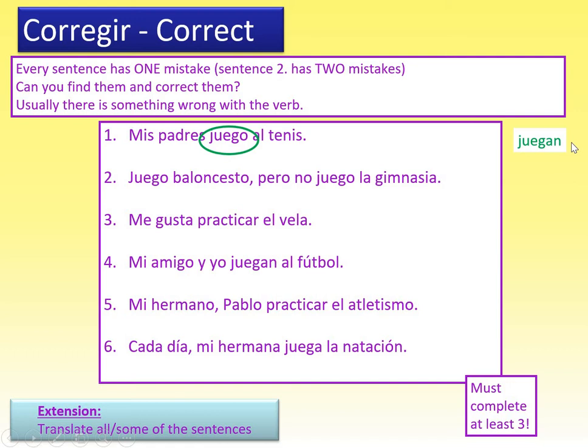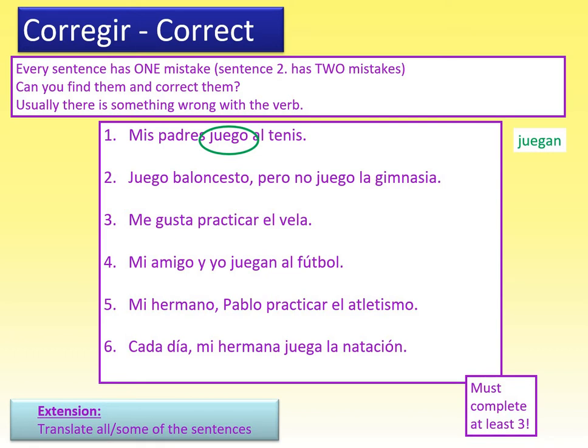If you go back to our different present tense verb endings, you might need to have a look back in your book or at wherever you worked when we did the present tense. They verbs always end in an. So now you have an idea of the kind of mistake. It's normally about the verb and they've got the wrong ending for the person. Have a go at completing 3 of those, and if you want an extension task, you could translate all or some of these.